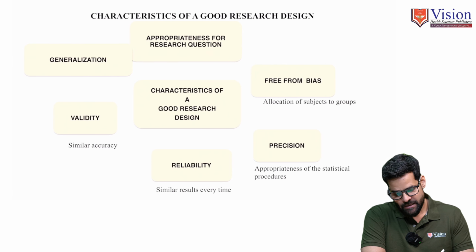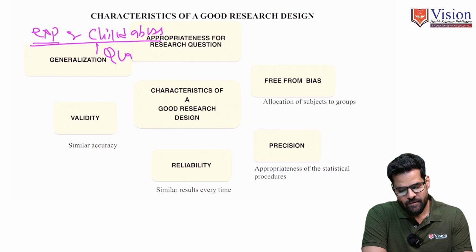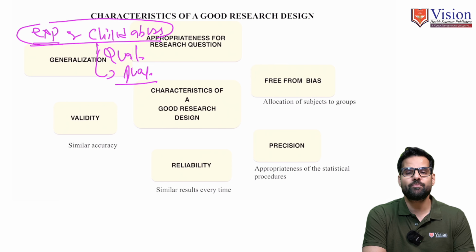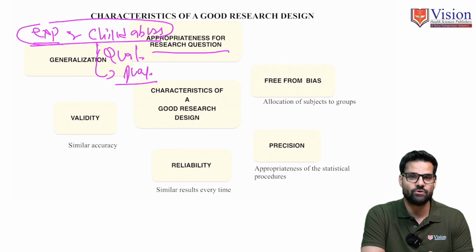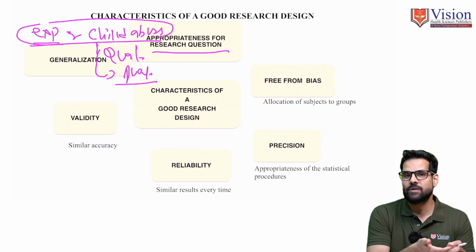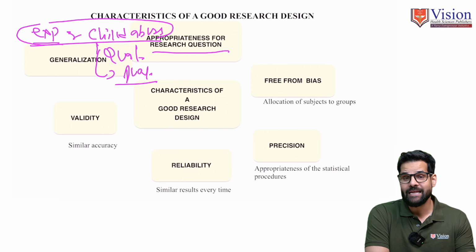Now, the second point: suppose you want to study the experience of childhood abuse. Can we measure this quantitatively, or do we measure this qualitatively? What is our choice? This kind of research should be done qualitatively. So what kind of design you can adopt largely depends on the research questions we have. If your research questions demand a qualitative research, you should adopt a qualitative design, or otherwise go for the quantitative.